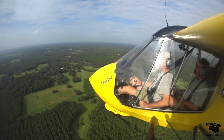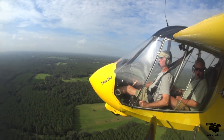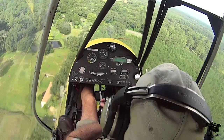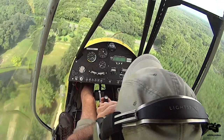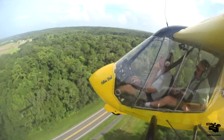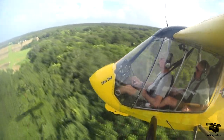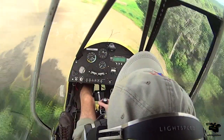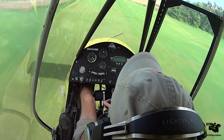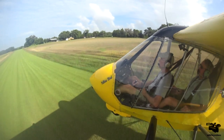Whitley Field, this is Yellow High Wing turning downwind for 27. Okay, we're coming across Route 41 here on final, and we're lined up beautifully for Whitley Field, runway 27, and we're bringing it right down for our drop over the street, and nice and smooth, bring it forward, keep it forward, forward.